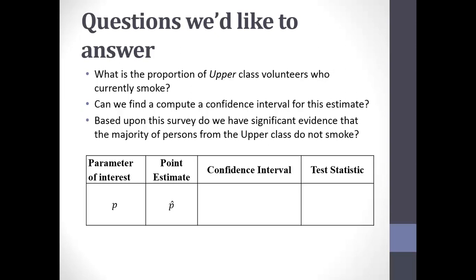So again, can we find a confidence interval? Can we do a test of significance, or a hypothesis test? That's where we're going. So we'll just put question marks in here for now, and that's what we want to figure out: what those formulas are going to be, so we can answer these kinds of questions. Yes, we can answer all these questions, and we're now going to figure out how to go about answering them.